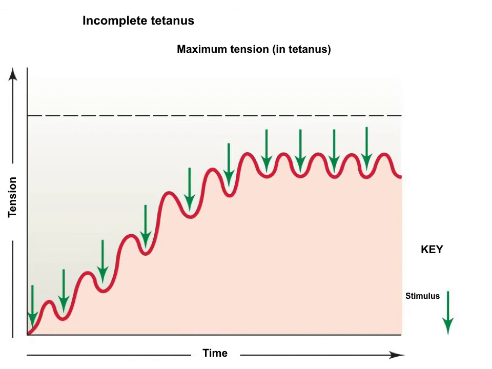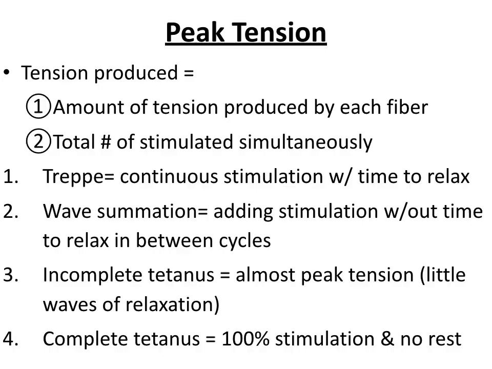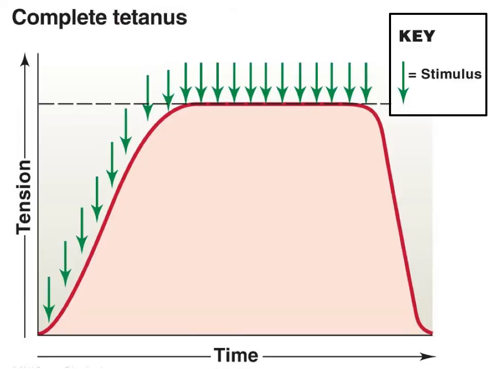There still seems to be a little bit of rest, and that's because the muscle actually can do more, but our brains are giving this safety mechanism to keep our muscles safe. However, every once in a while, there are situations where our muscles can actually experience complete tetanus. In an emergency, for example, if you see a baby that's trapped underneath a car, some kind of emergency, our brains can actually override the safety mechanism and allow our muscles to go into complete tetanus.